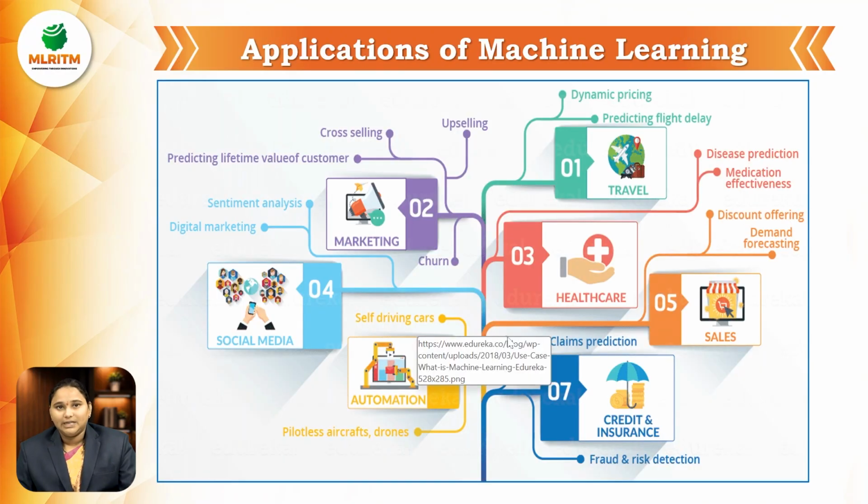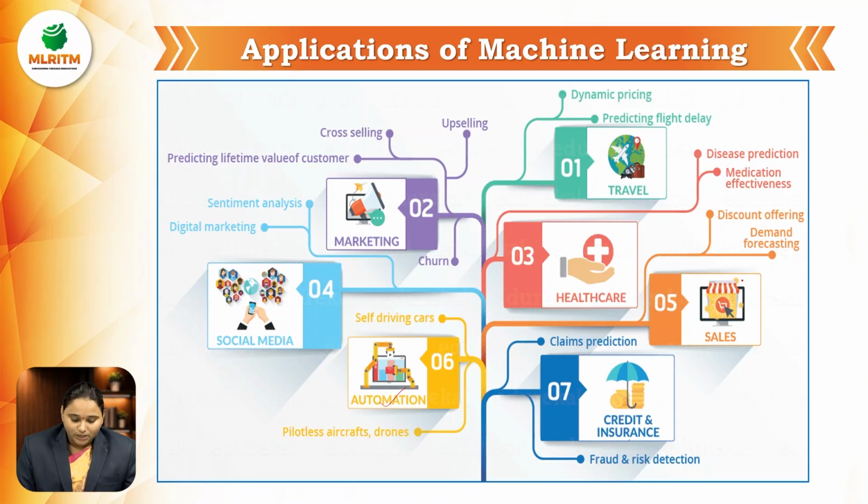Next, what are the applications of machine learning? First, in the traveling field, we have many applications. In the marketing field, we have many applications. In social media, we have many applications. In automation, we have many applications, etc. In healthcare also, and sales, credit insurance, we have many applications.